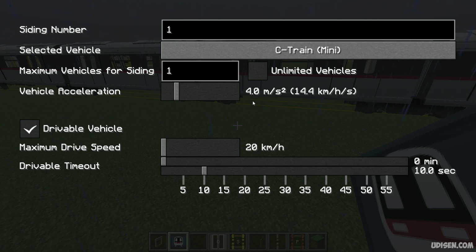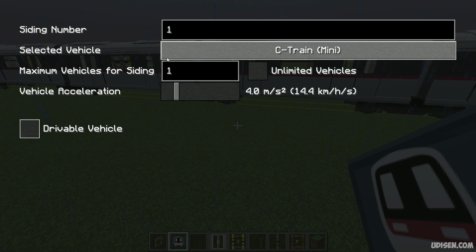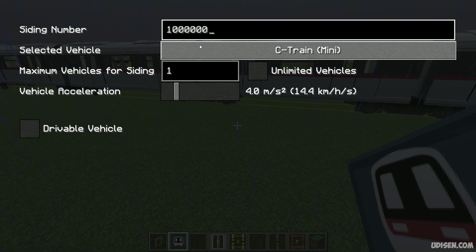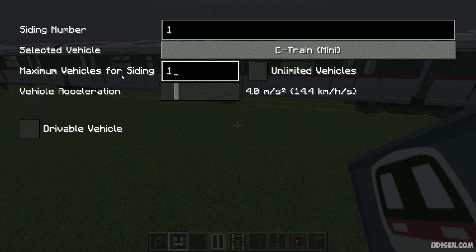You cannot go inside at the depot or somehow in any other way. Also, if you return to this menu, here change maximum drive speed, drivable timeout, vehicle, maximum vehicles per siding. By default, only one train goes for all your logistic system. So siding numbers, it is only a number, forget about this number, you can make any other number, it does not matter, it is your choice. Maximum vehicles per siding, for example, I want 2 vehicles, so we have 2 trains which work around my route system. It is easy. Or unlimited vehicles. I do not want to test this because maybe my Minecraft will become very laggy.